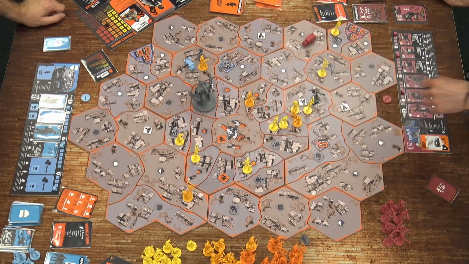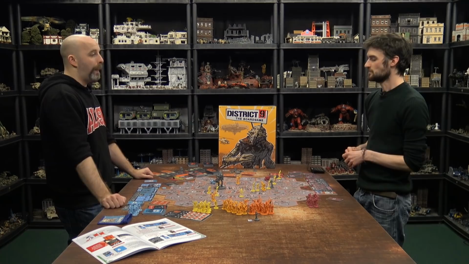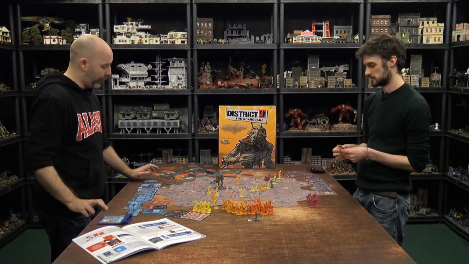Come on, give me all the prawns. Yeah, there you go. Okay. Right, my turn then? Yes, I'll discard. Right, so I will generate 4.